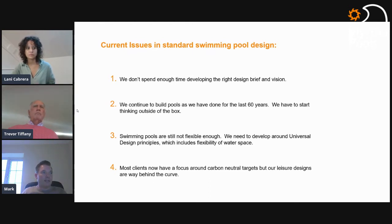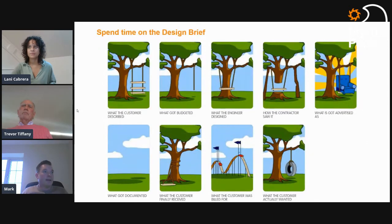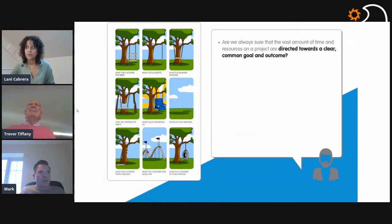Principally around universal design, which I'll explain shortly. And certainly in the UK — and thankfully we have experience working both in the UK and internationally with Myrtha — carbon-neutral targets are not alien to governments and councils across the globe. Our legislative designs need to touch where passive design and carbon-neutral targets are going. This slide is really about the design brief. Getting the brief right is so important — you can see from the image how the perception from contractor to engineer to opening the doors can clash.